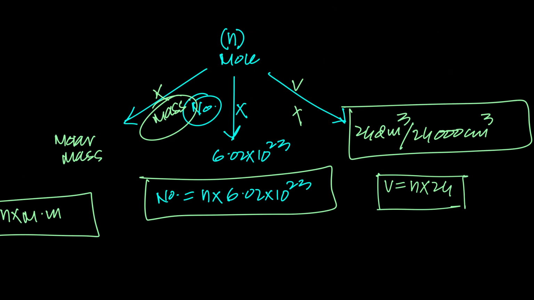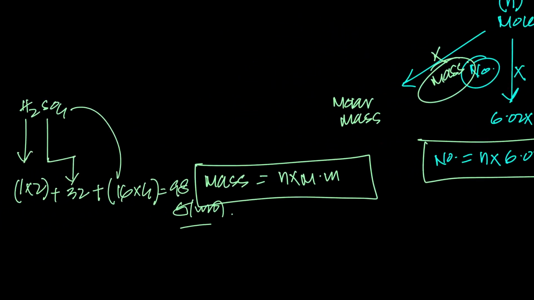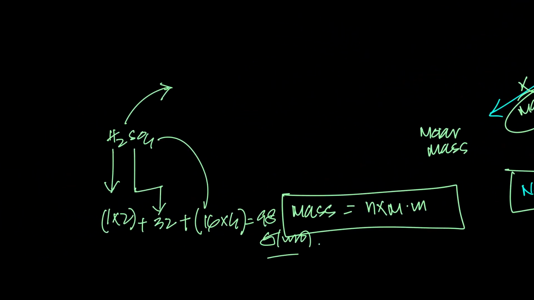But what you need to realize is, if I ask what the MR of this is, which you haven't studied yet, but let's suppose you calculate the MR, it's also going to be 98. So that's why your answer is always the same. If you multiply it with MR, with AR, or with molar mass, you will also get the same answer.